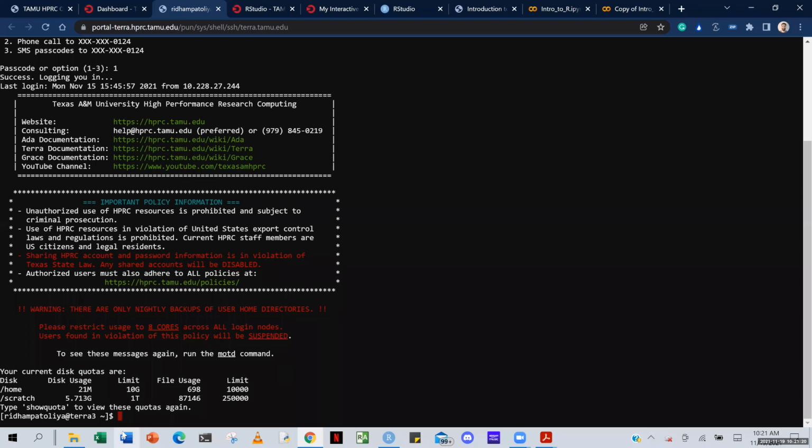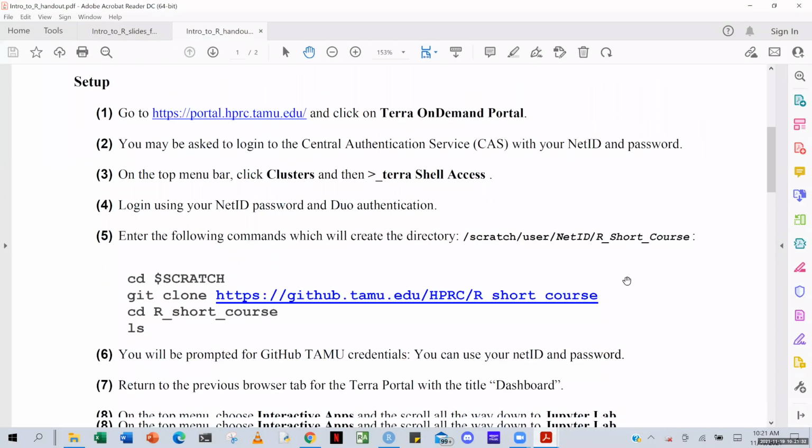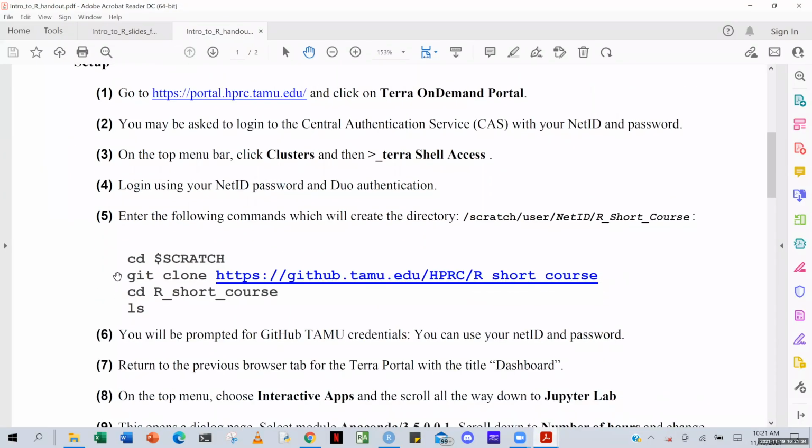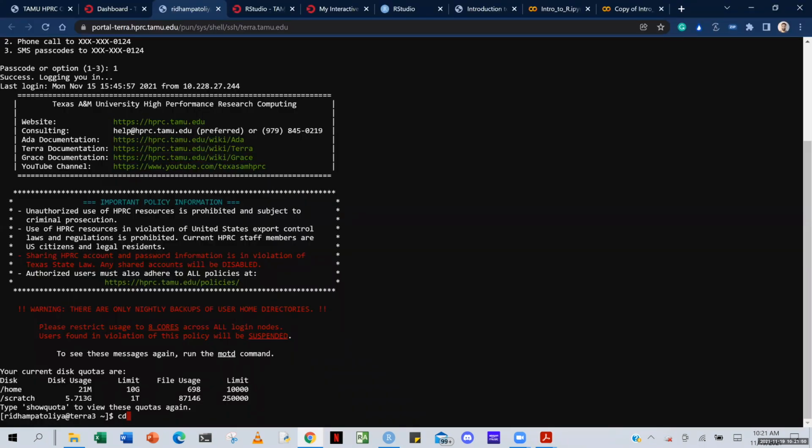Okay, so once you're in the shell and you have your account, then you can copy the command written there. You can just clone the repository here. First we'll go to the Scratch directory.